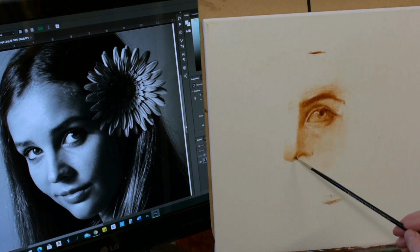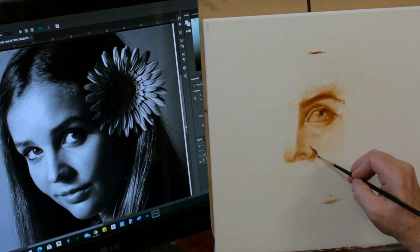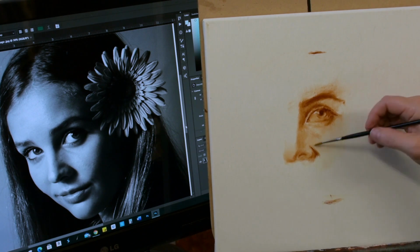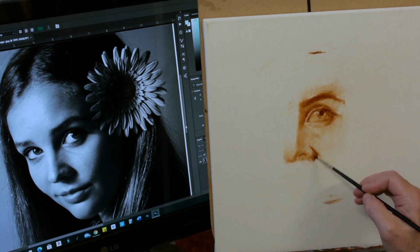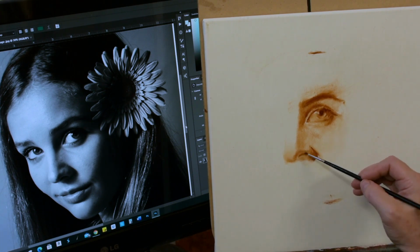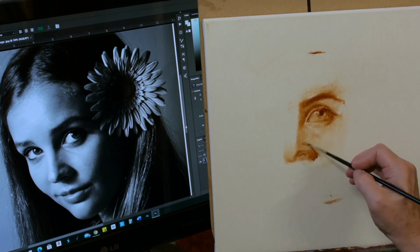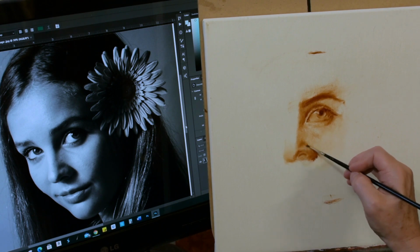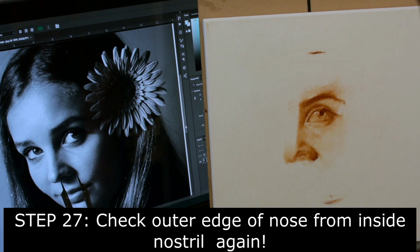Really, the main thing to remember when you're doing an underpainting, the purpose of it is to find the correct placement of your features and capture the likeness early on of your subject, and to pay attention to values. So position of details and values, those are the two main things that you are concentrating on while painting your underpainting. Because once you have those solidified, then you let the underpainting dry to the touch, and now you can come back on top of it with your full color, and you don't have to worry about measuring and thinking about value, other than matching the value of your underpainting to the colored brushstroke that you're laying on top of it.